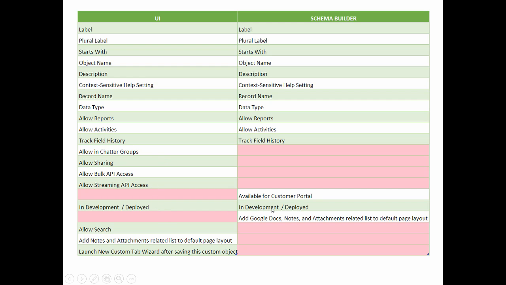And they both share the in development / deployment option, but the schema builder actually has something called add Google Doc notes and attachments to related default layout. Cool, but in the classic UI, it's not there. And you're like, hey, what gives, right? So you see my point is that there are some similarities and then there are differences. So the reason I'm showing you this is so that you become aware of these differences, if you're using the UI versus the schema builder.